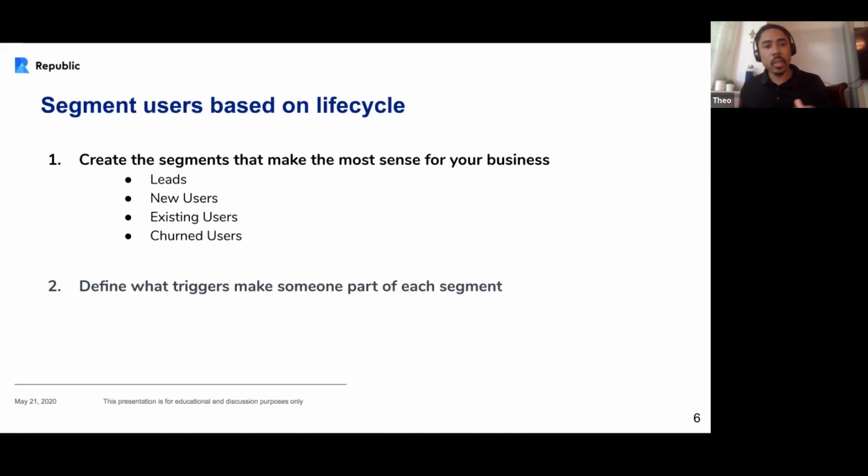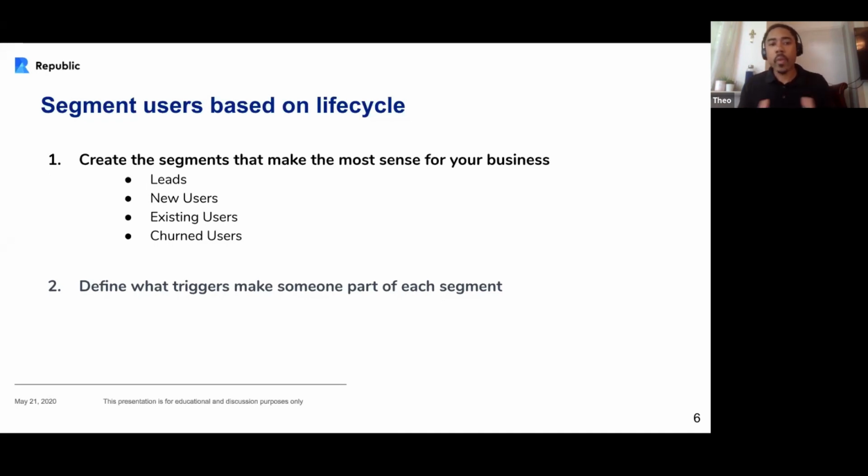Then you have existing users, let's say, who are using the product. They may be getting value out of it, but you can also encourage them to be getting more value, and showing them certain steps of how to use the product. Power users you may have. And then you might have churned users. So people who are about to be churned, like about to not be a customer anymore or not be active anymore. And you might have people who have fully stopped using your product or fully stopped using your service. And these are people you can communicate to in a slightly different way.